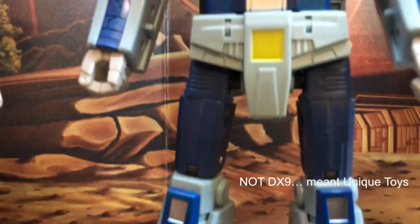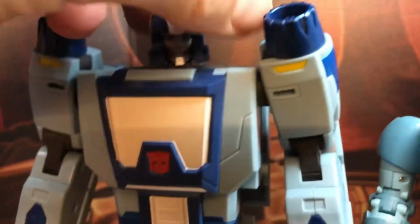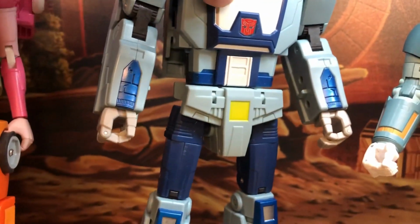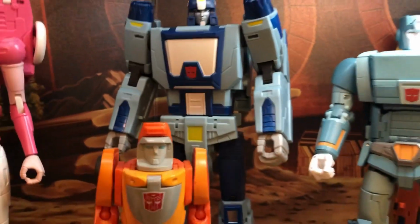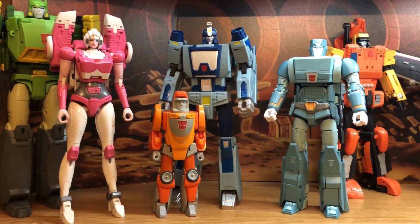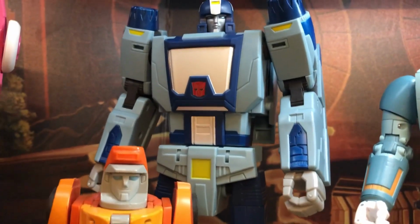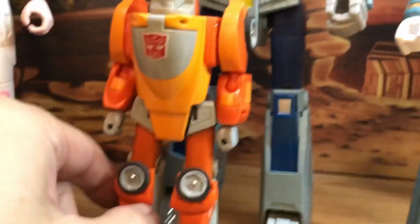You know, this is not quite cartoon accurate. This was still when they were designing toys to replicate the character, but they were still implementing their own design to the character, which, you know, is cool. But what I thought was really cool is those two fit perfectly together in this scale. By the way, this scale is just way too big for the Masterpiece, so it's like oversized. But anyways, you look at these two who appeared in the cartoon a lot together. This looks really good together.